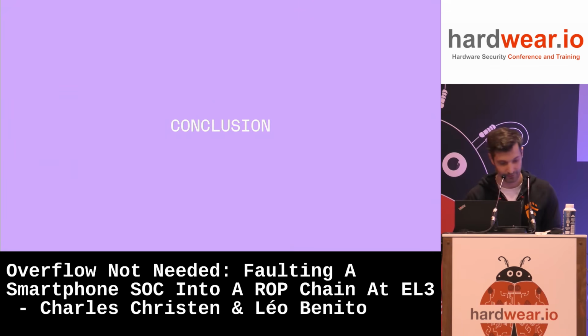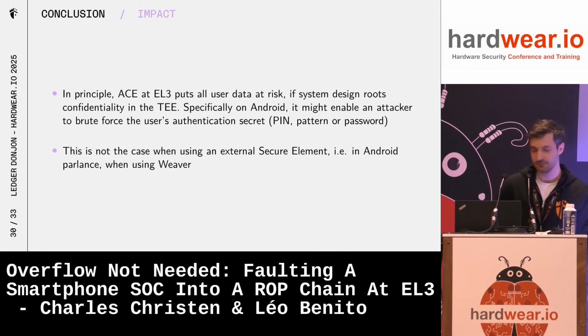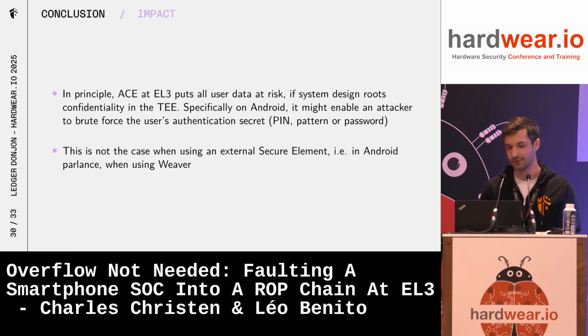Alright. So, a few words in conclusion. Arbitrary code execution at EL3 is really powerful. In principle, it puts all user data at risk if system design roots confidentiality in the TE. Specifically on Android, it might enable an attacker to brute force the user's authentication secrets. It's not the case for phones that use an external secure element, which I believe in Android parlance basically means using Weaver instead of Gatekeeper and Keymints.